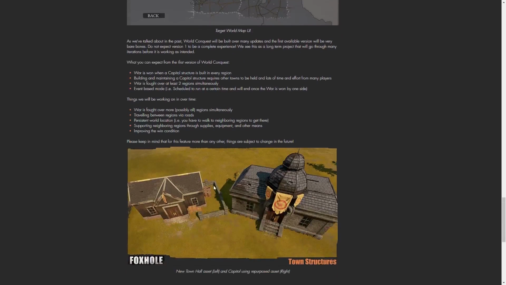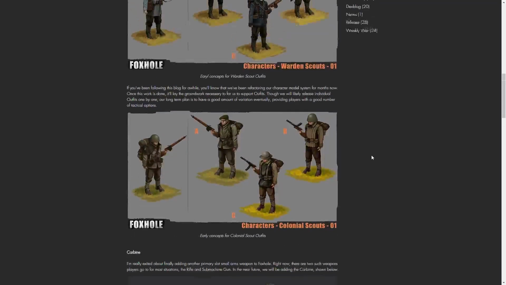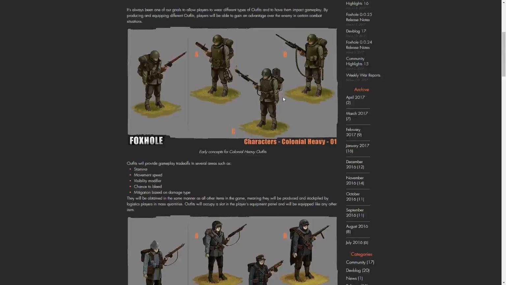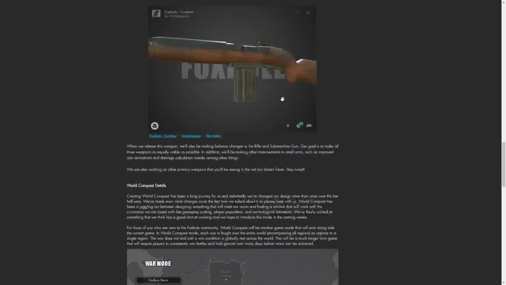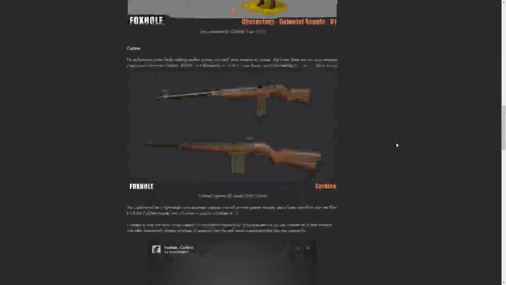Improving the win condition. Okay, so I guess there'll be a better way to win the game. Alright, so please keep in mind that this feature and any other are subject to change in the future. Okay, so I think this was overall a solid dev blog. Nothing too new. A lot of it is stuff we knew was coming, with just a little more updated information, which I think is good.